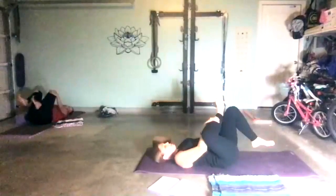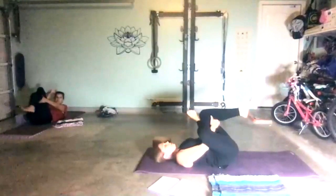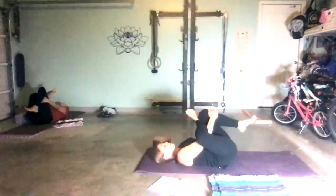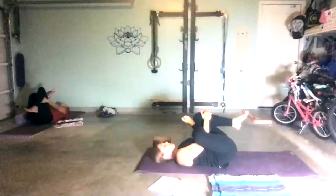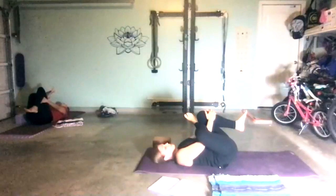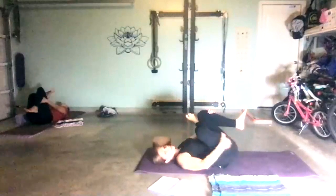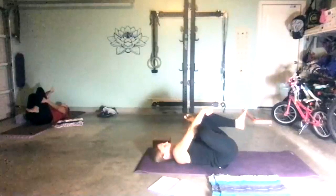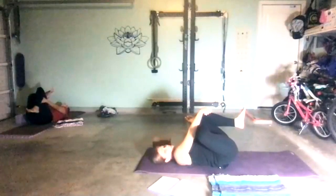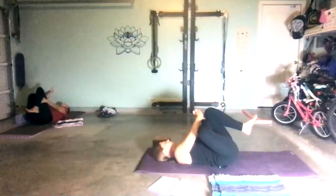Cross the right ankle over the left thigh for supine pigeon. You can reach through your legs, grab the back of that left thigh, pull it toward your chest or the front of the left shin. This is not really a kidney pose, it's a liver pose. It helps any outer hip pose, works the liver meridian, but I just still think this is a good pose to do every day. Everybody needs a good liver.